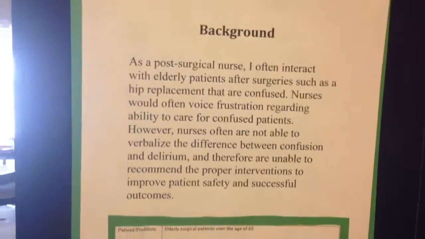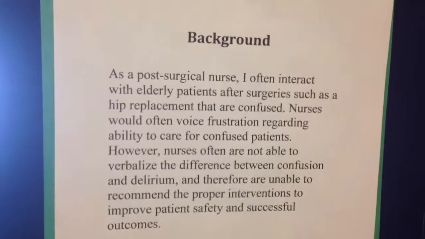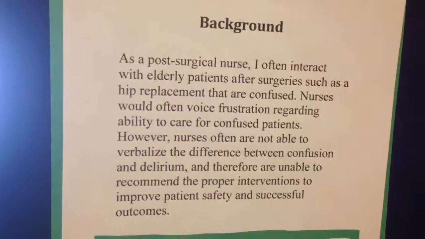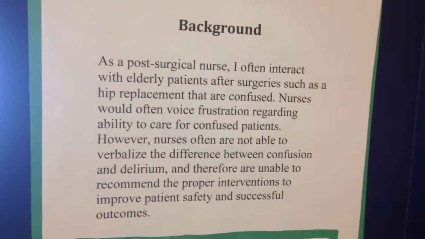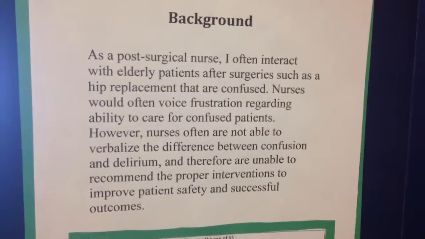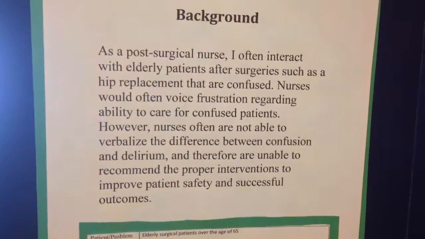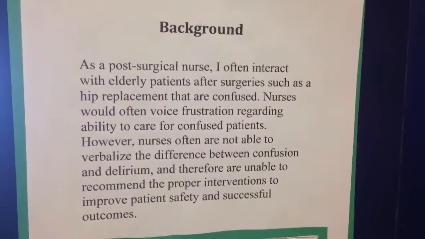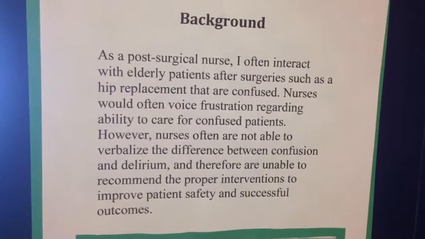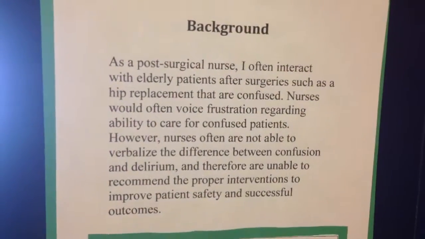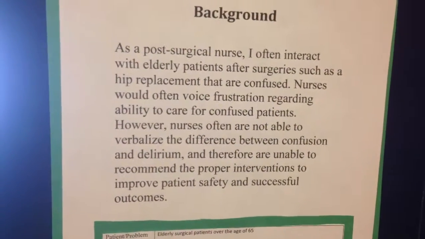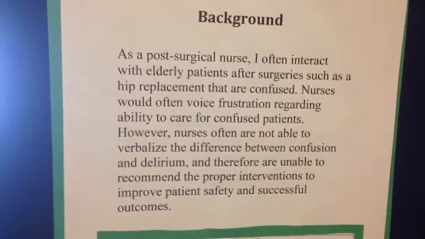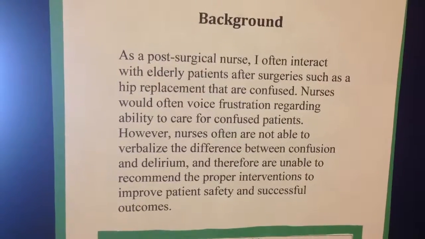My background for this project is that I currently work as a post-surgery nurse, and on a very routine basis we get a lot of elderly patients that come in from having a previous fall, who might be getting their hip or their knee done. Lots of nurses have voiced frustration at having to take care of confused patients, and that they don't have the proper interventions needed to provide patient safety care. Also, a lot of nurses don't know the difference between delirium and what might be the patient's norm for confusion, or dementia.